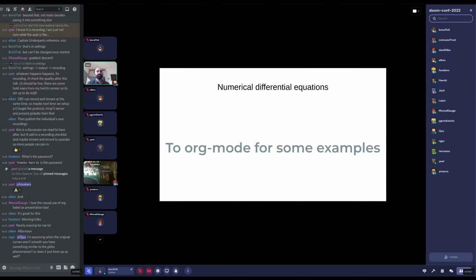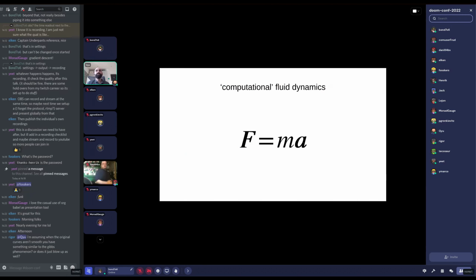And now that we have some idea of the numerical analysis part, let's go back to the computational fluid dynamics part and try to make sense of the different things together. So we go back to this force equals mass times acceleration. And now we'll try to apply this to fluids, because fluids basically just move. But remember that everything we did so far, we just looked at a single point. So we had a point that moves, but a fluid is not a point, it's a field. Anything that moves here, moves there. And similar to gravitational fields or electrical fields, these things work in space as well. So we're not just stuck in time, but now we're in space and in time.